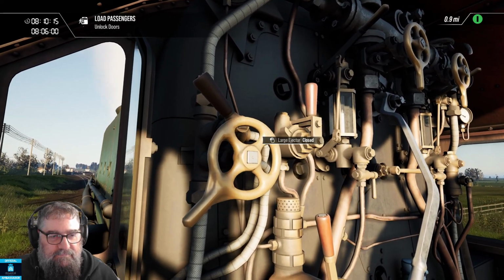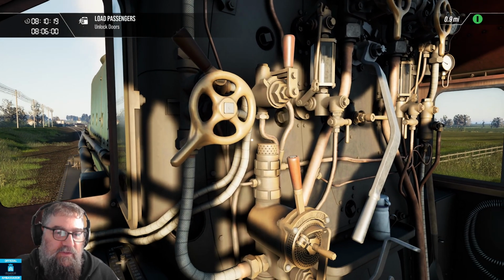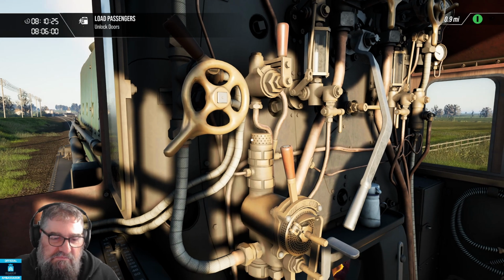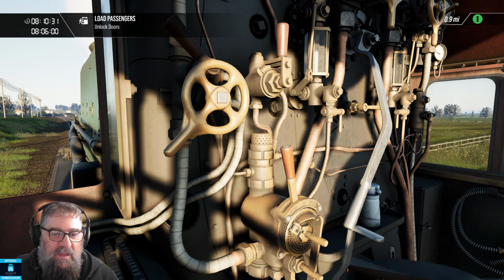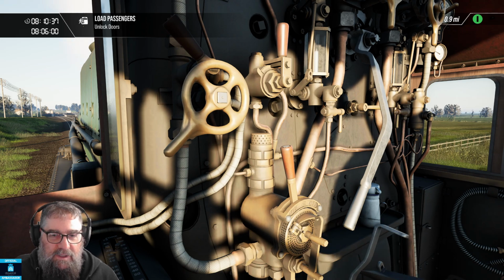And there we have it. We are stopped. So you can treat it that simply and you will actually be fine most of the time. So this brake, pretty much the same as the automatic lapping air brake from a player's perspective. Let's get out and have a look at another brake now. We're going to have a look at the British Rail 101 class.